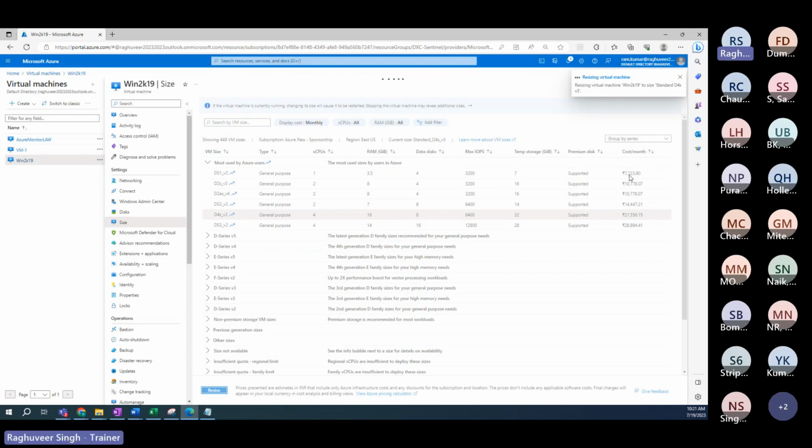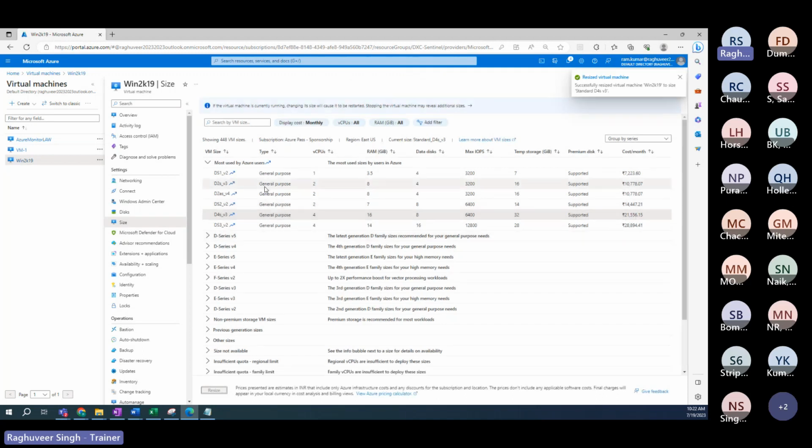And when you are changing the size, please make sure of the cost per month also. The current size that I had, the cost of that size was 7,233 rupees 60 paisa per month. And the size that I've just chosen, which is 4 times of the configuration, and the cost is 21,556.